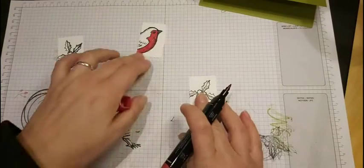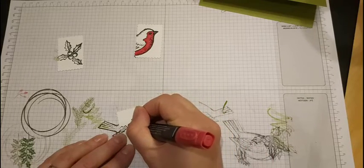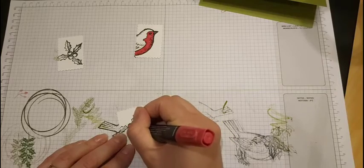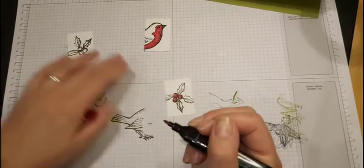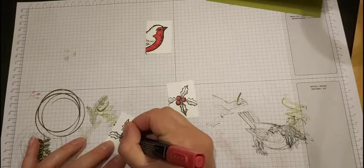And I'm also going to do that on my berries as well, on my holly. And same on this one.